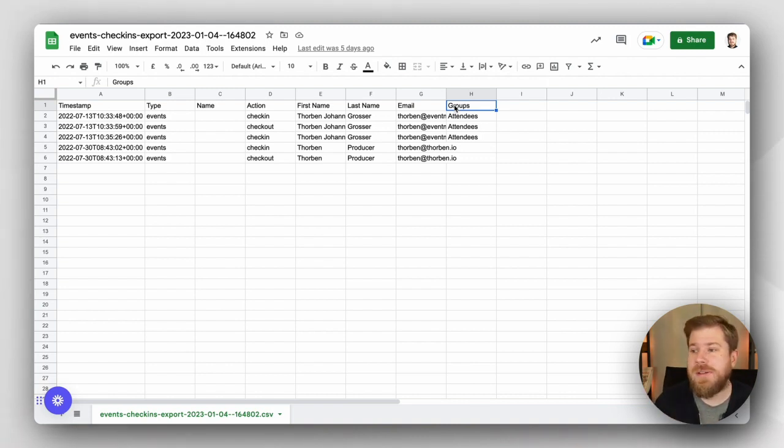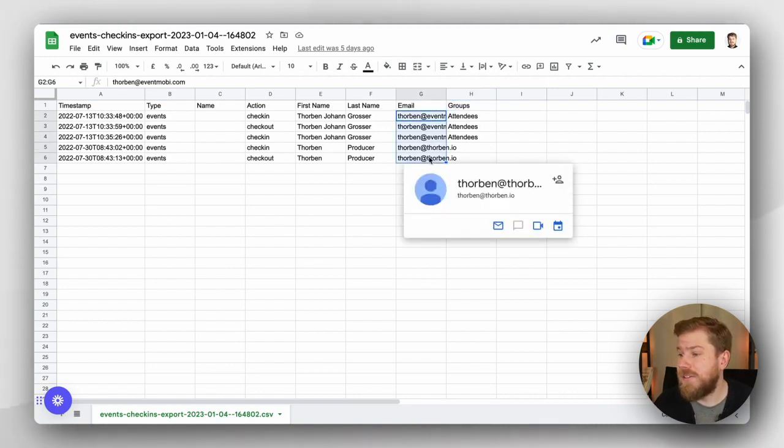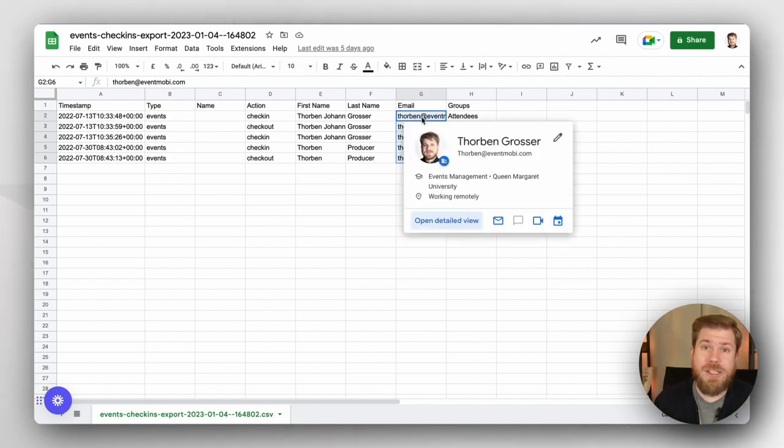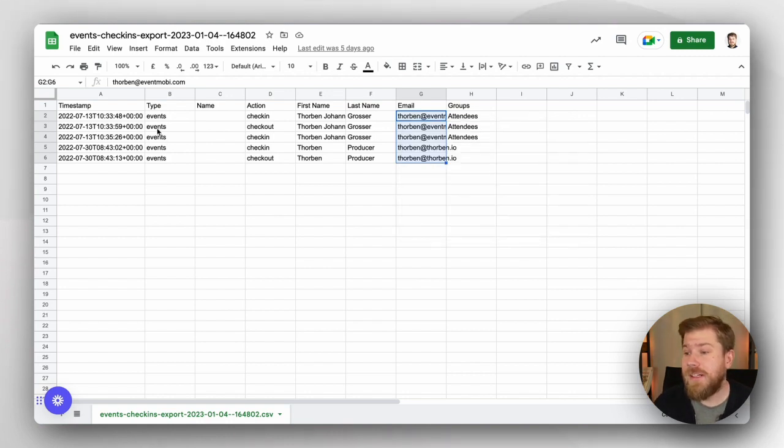Now, if I wanted to create a report that shows me the duration, I would need a time duration for every, for example, email address in here. So instead of having these separated, I would need it for each email address. And the other thing that I need is how long people have been there. Now, the thing with timestamps that a lot of people don't realize, which is really cool, is you can actually just add and subtract them from each other. Computers are pretty good at handling time. But how do I do this?